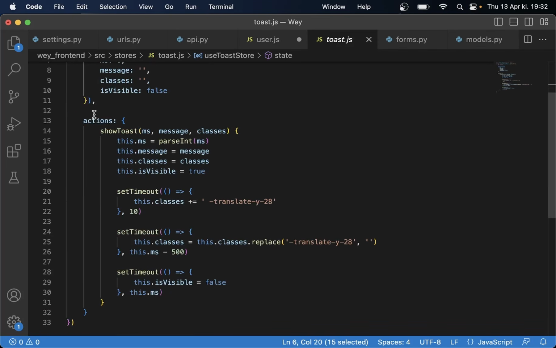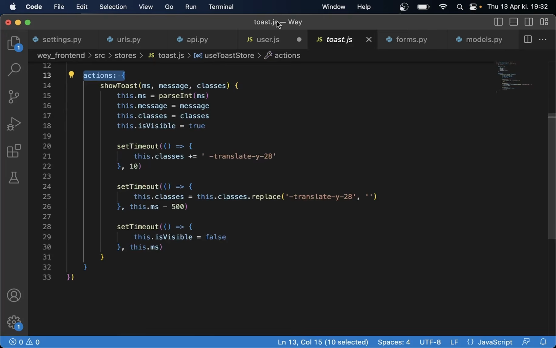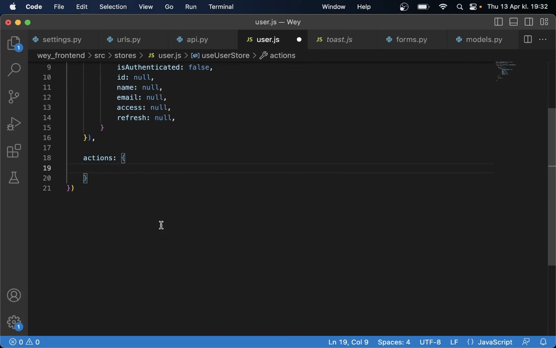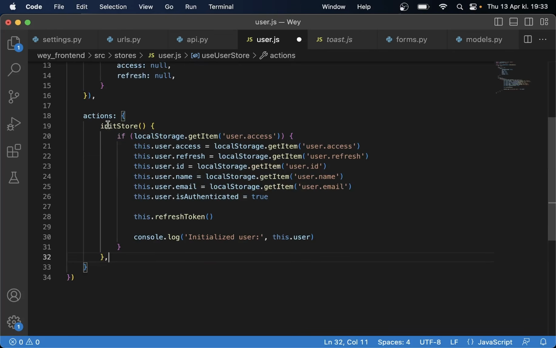And just like here, we will also need a few actions. And I know that this part that's coming up now can be a little bit confusing. There will be a lot of code, but don't worry, when we start using this later in this project, you will also understand much more and why it's easier to just make it finished now. So first I want to create one action called init store for initializing the store.